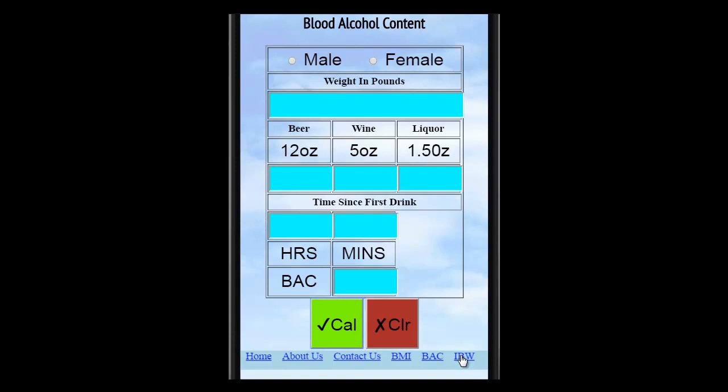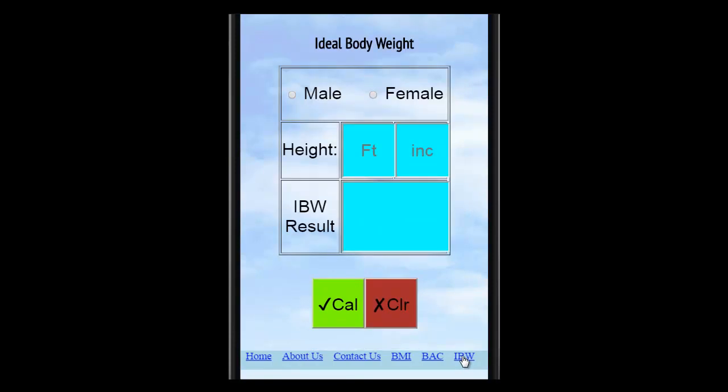So let's go to your IBW, or your ideal body weight. This is a simple calculation. All we need to know is if you're male or female and how tall you are, again, height in feet and inches. So if you are 6 feet 2 inches and male, you hit the green calculate button, and 82.20 kilograms would be your ideal weight.